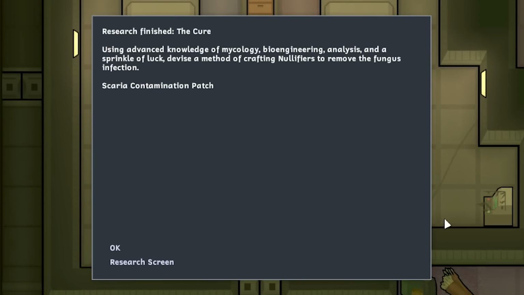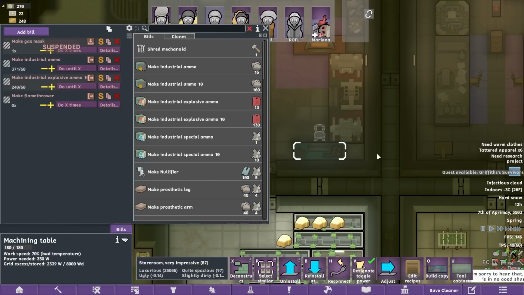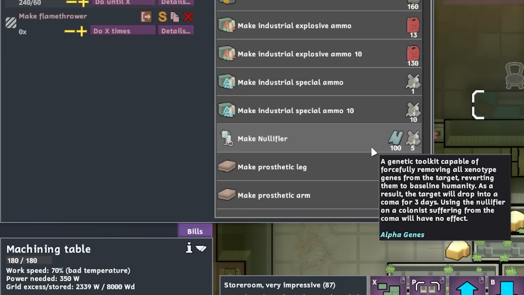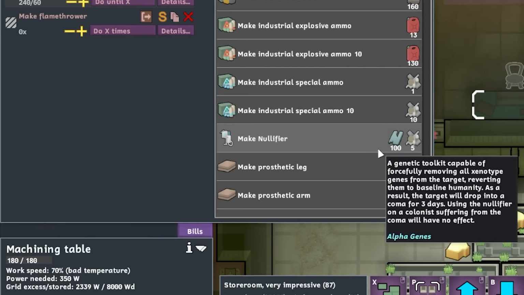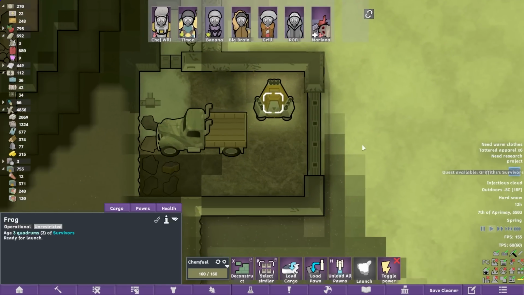But you know what we do have? The goddamn cure. Using advanced knowledge of mycology, bioengineering, analysis, and a sprinkle of luck, devise a method of crafting nullifiers to remove the fungus infection. We have what we need for the nullifiers. 5 components and 100 plasteel. No, because I spent all the components on a fucking rocket ship.